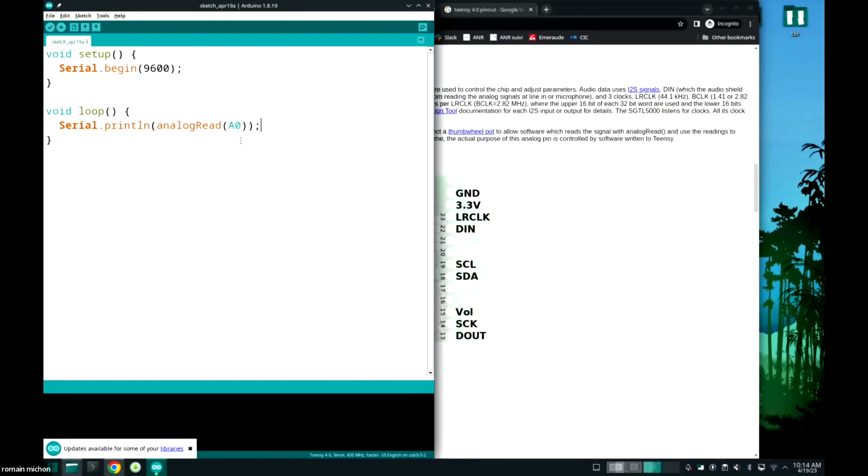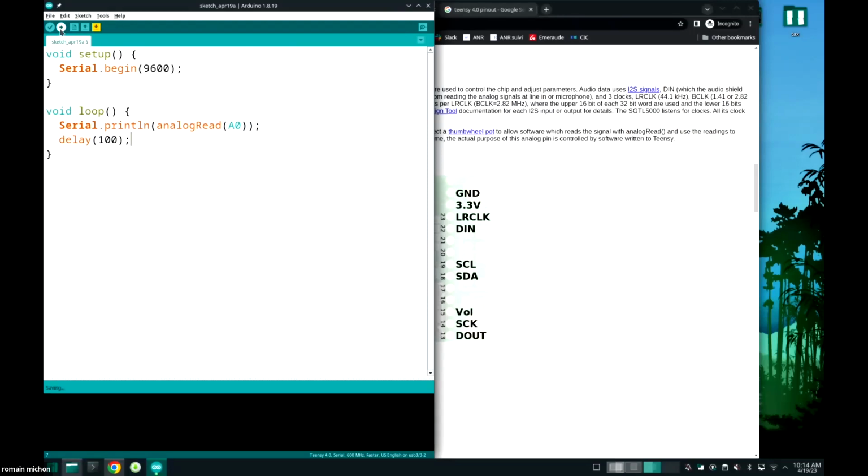Okay, so you get it. I'm just going to read the value from analog pin A0, and print it in the debugger. For this to work, I need to put a delay. If I don't put the delay, there's a chance that I send too much data to my USB bus, which would be a problem.